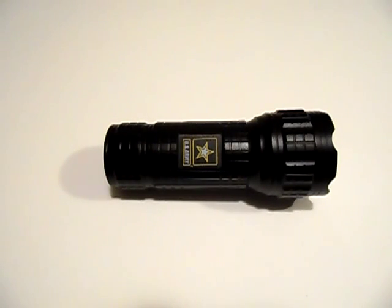This is the NEBO US Army TAC 180 flashlight. Yeah, it was a pretty long title for a flashlight. Just had a lot of things to say.